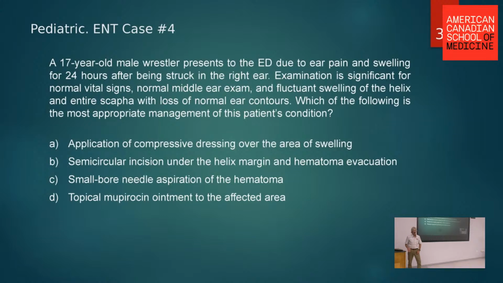So what does this kid have? This kid has auricular hematoma, so a bleeding into the space of the ear. If you fail to treat this properly, they're going to get a subsequent deformity of the ear called cauliflower ear. You see this if you watch any MMA on TV, or if you watch any college wrestling. A lot of those young men will have evidence of prior auricular hematomas, and they'll have a little bit of a cauliflower ear.